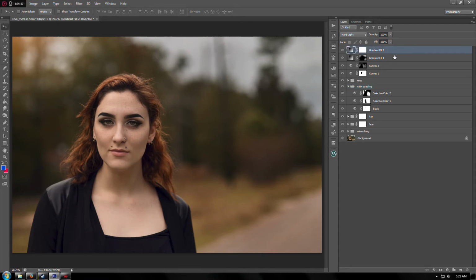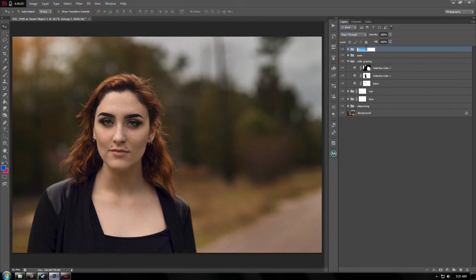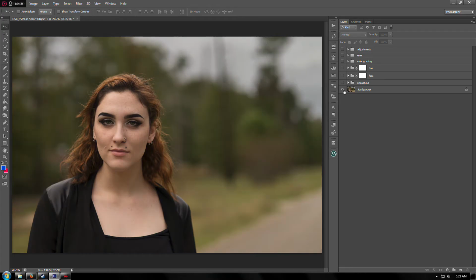Now, I'm going to do the adjustments for that. Okay, so far it looks like this. After and before.